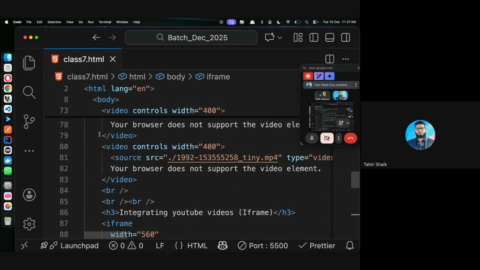Please mute. Please mute. Any doubts here? ఏమైనా డౌట్ ఉందా? Do you guys have any doubt? Do you have any doubt?